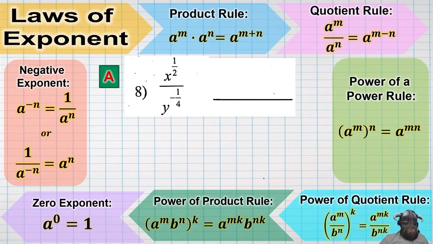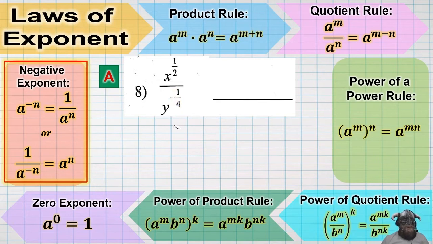So we have x raised to 1 half all over y raised to negative 1/4. So kung titignan natin dito, baka isipin nyo quotient rule yan kasi naka-divide sila. But as you can see, they have different bases. Yung nasa numerator ay x, nasa denominator ay y. So hindi tayo pwede gumamit ng quotient rule. Pero ang isang mapapansin lang natin dito is negative si 1/4 or negative yung exponent na nakalagay sa denominator. So, ang pwede lang natin gamitin para ma-simplify ito is just the rule of negative exponent.